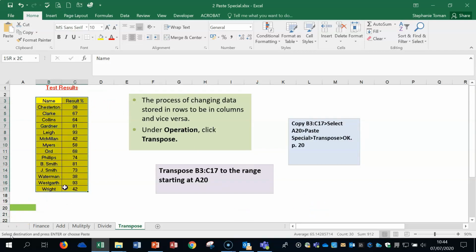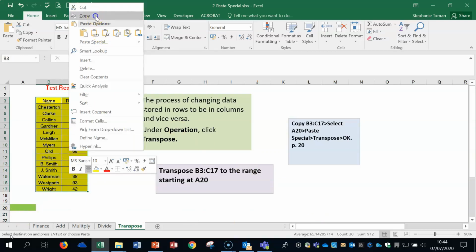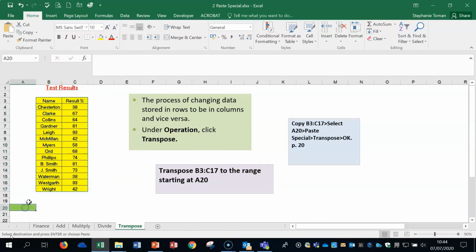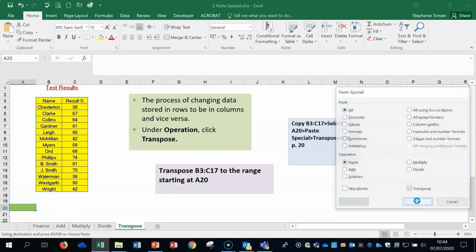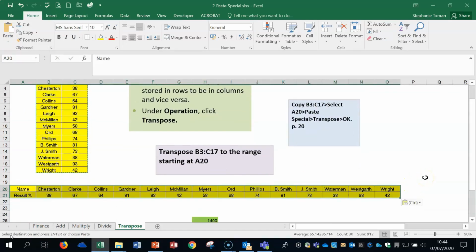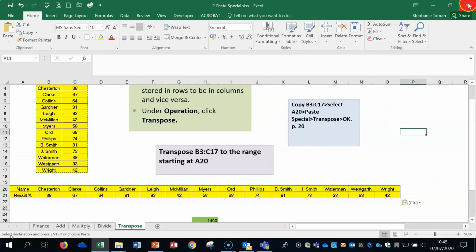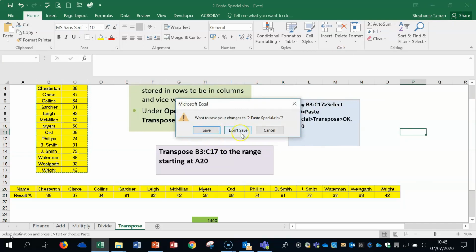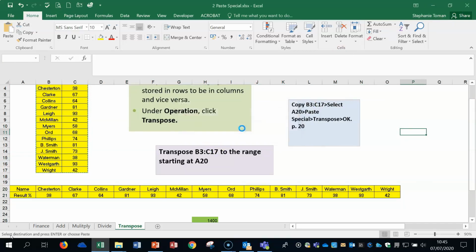So we copy the range first, place the cursor where you wish to transpose it to, in this case it's A20, and then go in and use the transpose feature. Okay, it's only in bright yellow just so it shows you what's going on. So transposing, really useful in the real world and also part of the syllabus. So I'm going to close this workbook down now. I'm not going to save because I use it as demonstration.